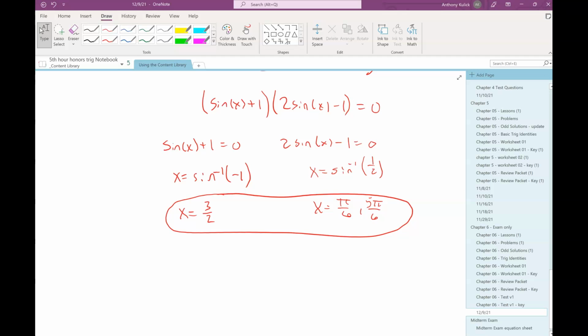Notice here at no point did I have to divide by 2 when solving for x, right? Once I got the x by itself, I didn't ever have to do anything with that. That's the point of doing it this way, that we can avoid having to do the coterminal stuff, and just whatever we pull from the unit circle is what we pull, which is the way I prefer to do it. It's kind of a hassle doing it that other way.